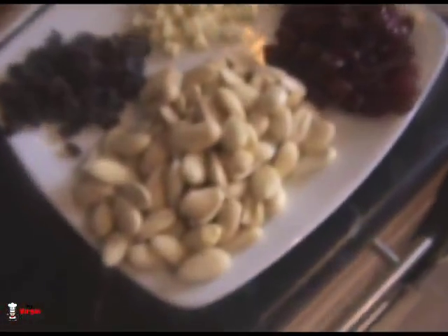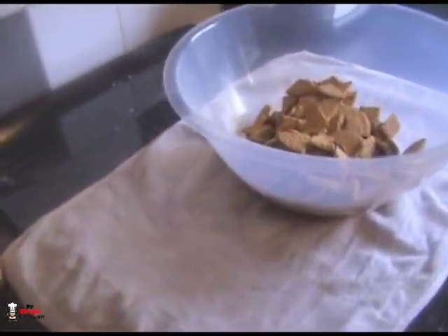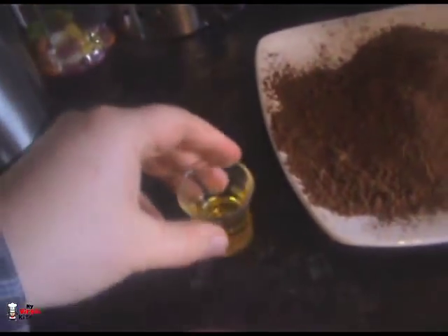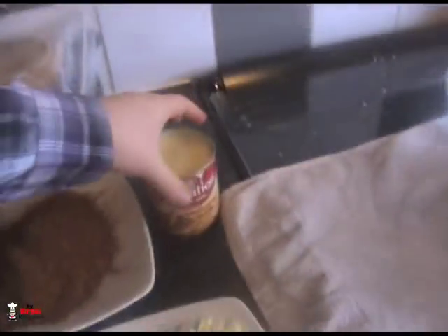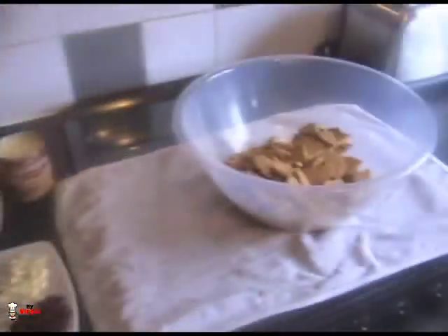We've got almonds, cranberries, white chocolate chunks, and sultanas. You could skip some if you want, but I wanted a nice combination of colours and textures. The white chocolate chunks, almonds, and biscuits in particular will help give that funky, fatty finish like salami. I've also got some orange essence — I'm using that instead of alcohol because I love the combination of chocolate orange. Last thing is a tin of condensed milk; I'll use about two thirds of that.